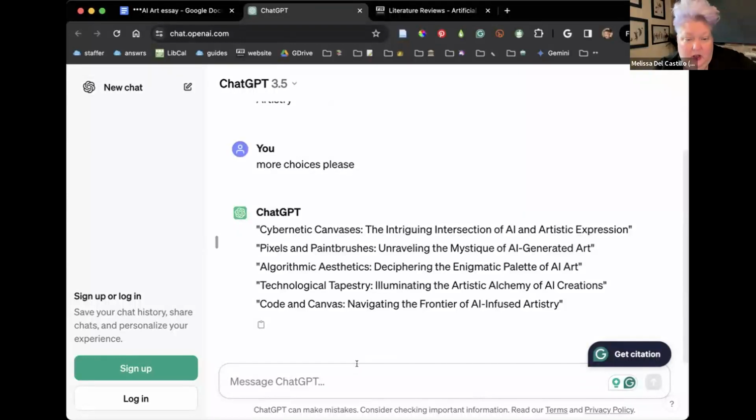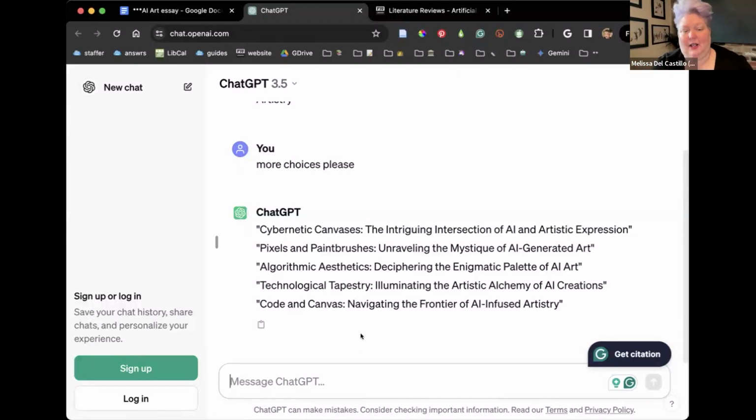Okay, so it's giving me all of these different ones that I could kind of look at and see if any of them would be appropriate for my paper, because I'm giving it a short-term prompt, but as you can see, it's kind of adding in some elements that may not be relevant to my paper. So it does take that second look with human eyes to say, oh, well, my paper's not about this, so this is something that is not important.